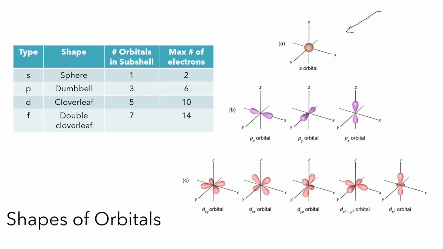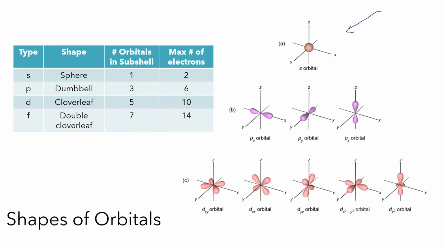The next type of orbital is called a p orbital, and it's shaped like a dumbbell. It has these two lobes. Sometimes in class I'll demonstrate this by blowing up two balloons and tying them off, and then I'll tie the two balloons to each other, and that's pretty much the shape of one of these p orbitals. But the thing about the p orbitals is that you never have one of them by itself. You always have three of them taken together. So they always occur as triplets. So any subshell that's a p subshell has three orbitals in it.